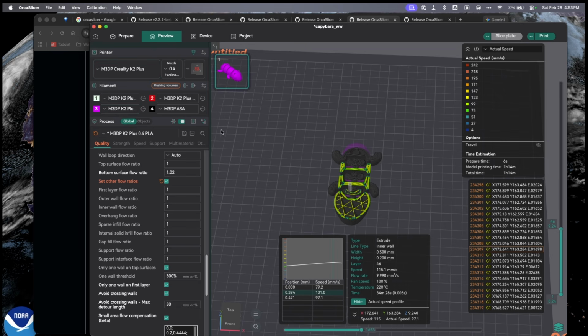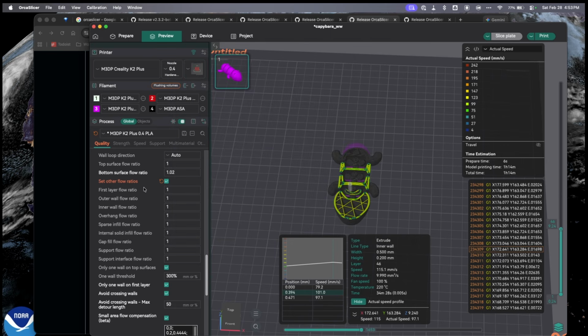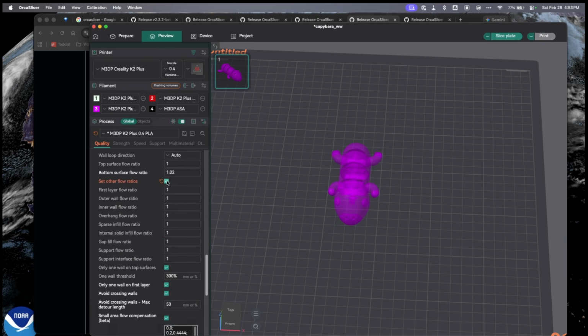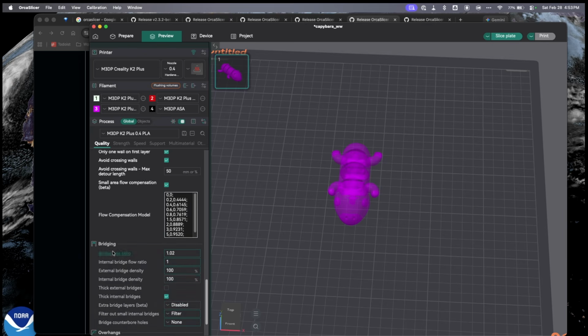Now, as I already mentioned, some of the buttons have moved and where things are at have changed. It was a little confusing to me. I just want to show this. Once I figured it out, no problem. I just need to click the little button here to get the printer settings to show up. And I've also noticed here I had trouble finding the set other flow ratios, mainly because I didn't have it checked, and I didn't realize I had to find that checkbox. So again, just some different things. Some tools have moved around a little bit. Nothing that I think is really bad. In fact, everything I've seen so far, I really like.